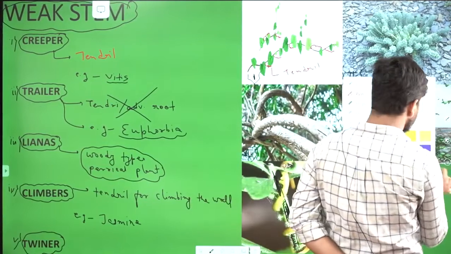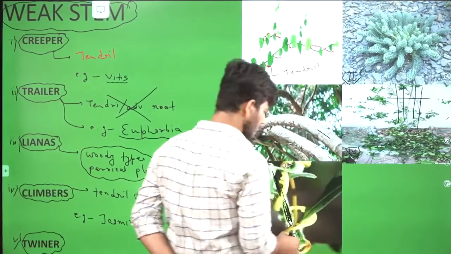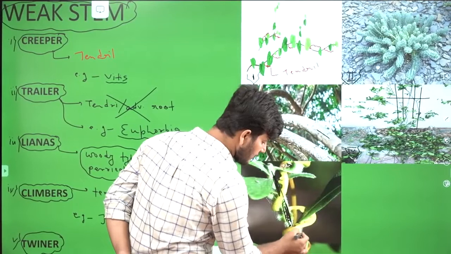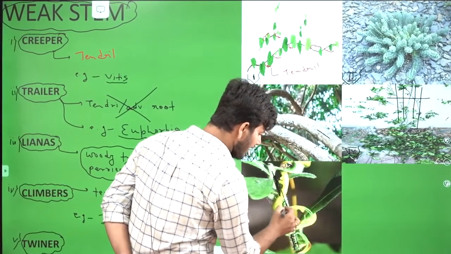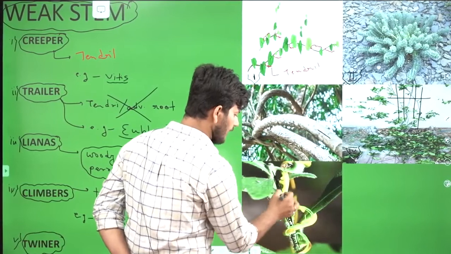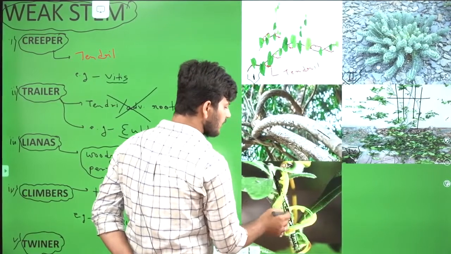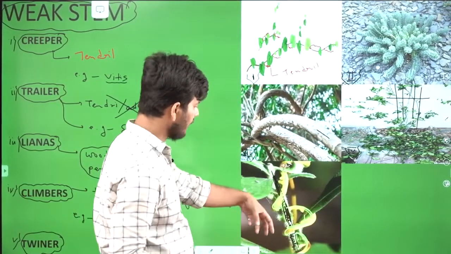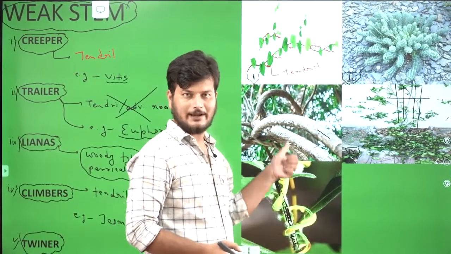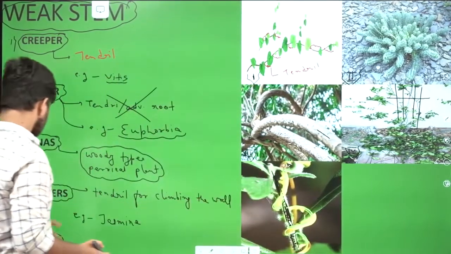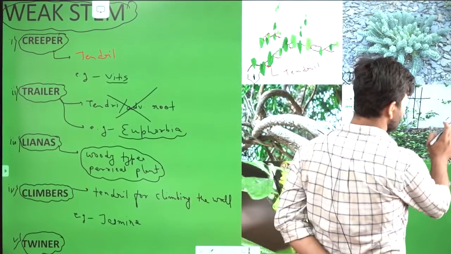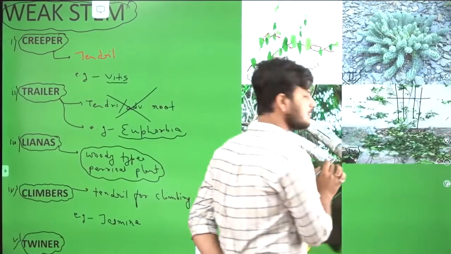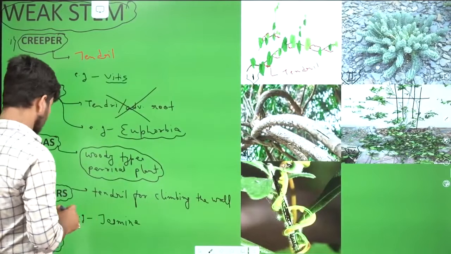I am showing it with a green color. There is a plant which is coiling itself around the support, and hence this one is going to the upper area. This type of structure would be termed a twinner, since it twines itself around any special support, that's why it is called a twinner.